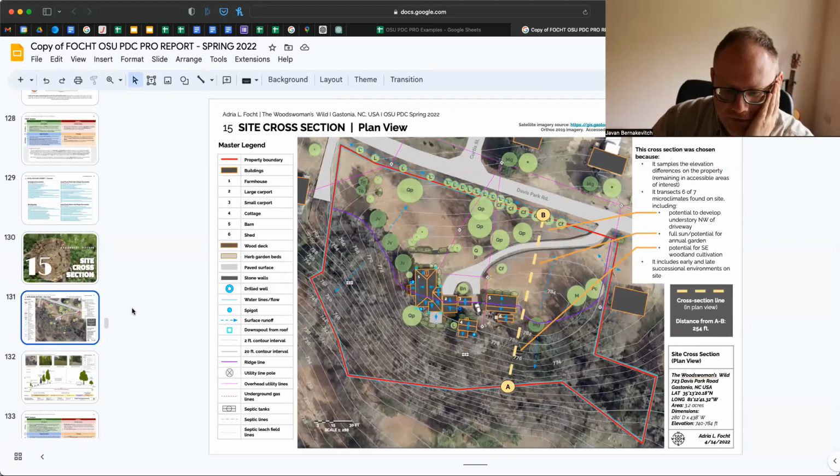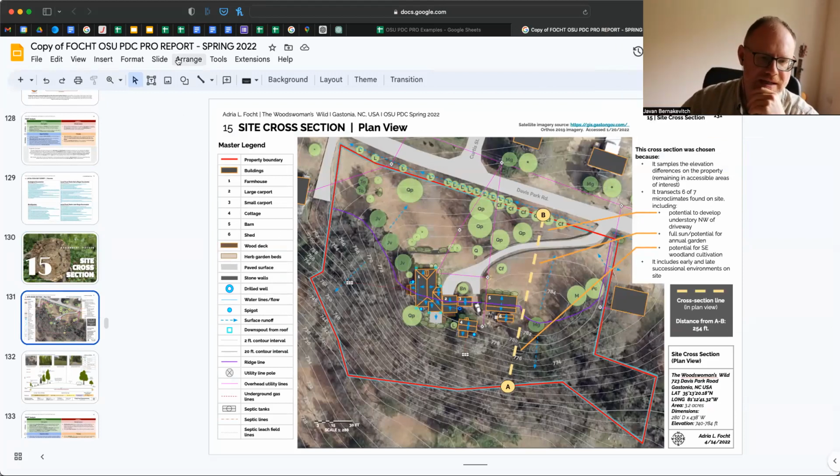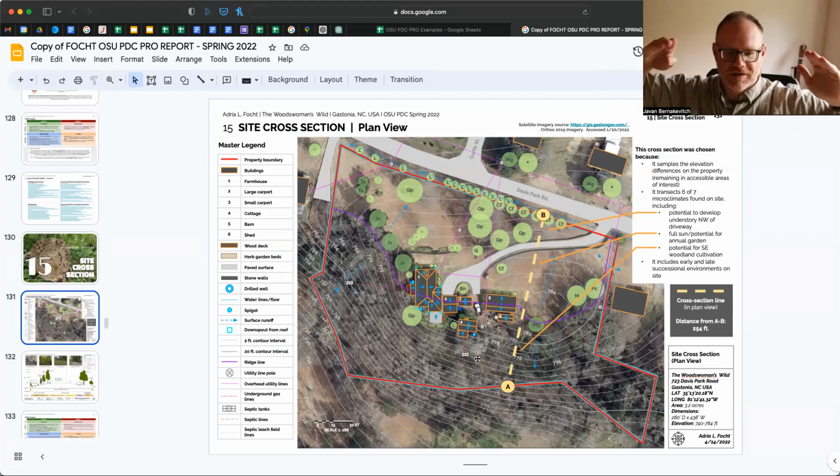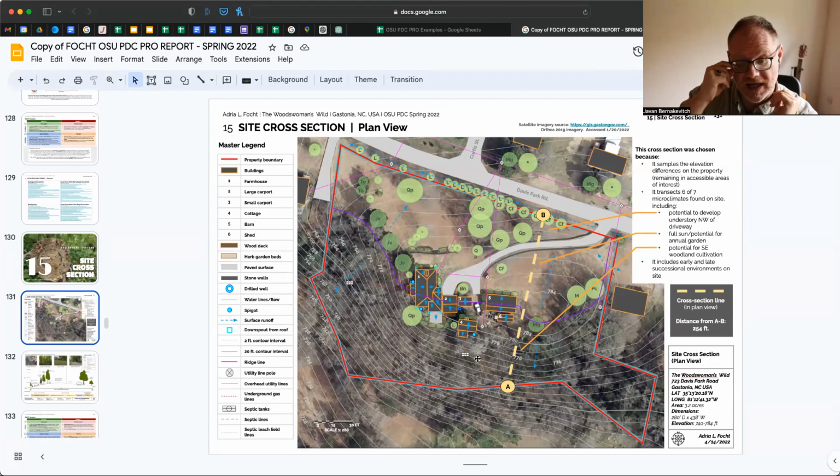So one of the tools we have at our disposal is cross-sections. And cross-sections are basically taking a slice of the site, just like a slice of cake, and then pulling aside the cake and then seeing that top section of the cake and everything that's on top of it, potentially below it. I've had students before that have taken their soil analysis and have put those elements below as well. But one of the things that we want to take a look at for cross-sections is usually any area that has a major change of elevation difference, just to see the difference and how it's stepping down. And the other could be a shading factor.